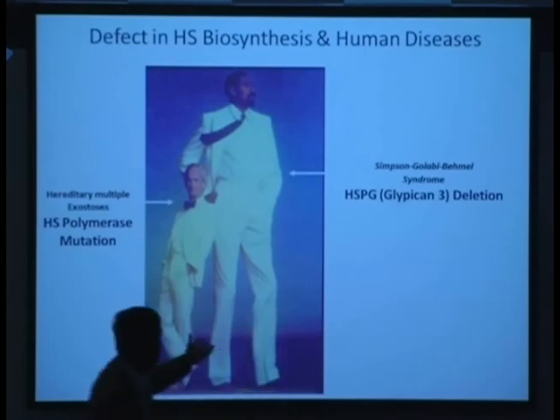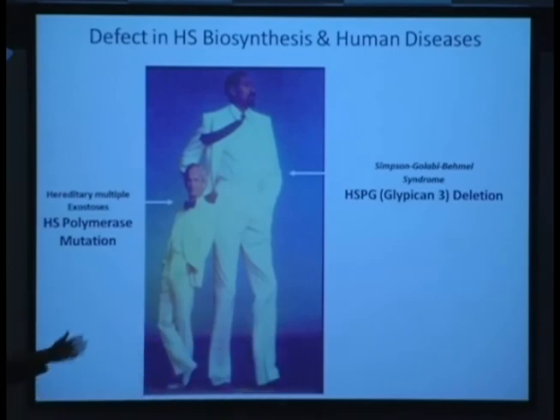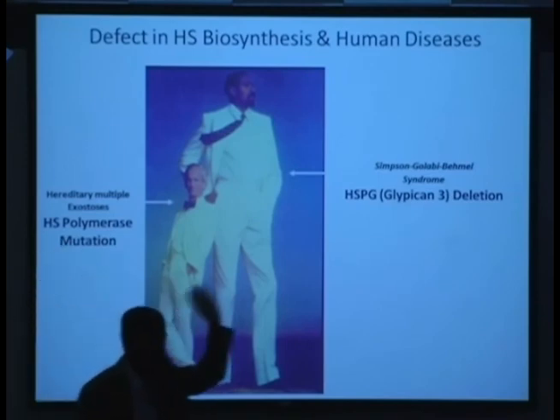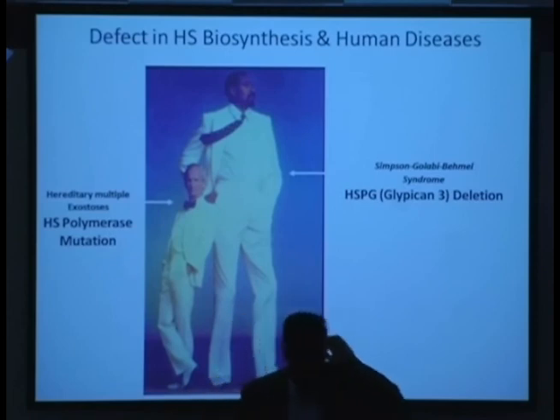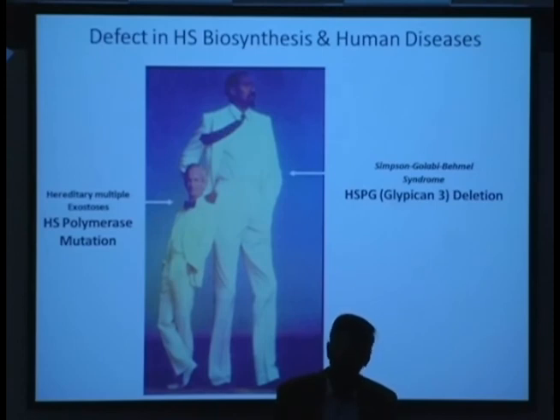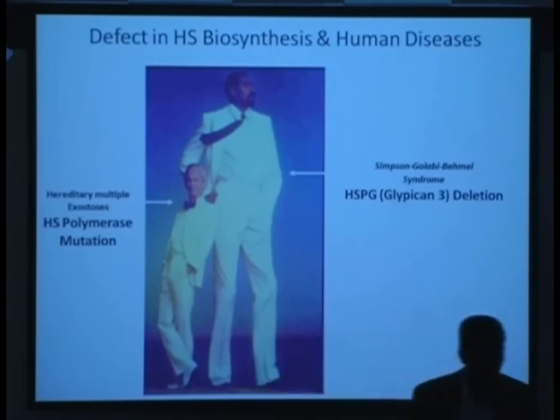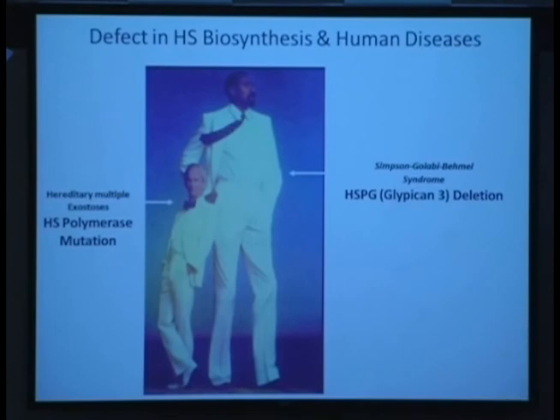And that causes a syndrome in humans called Simpson-Golabi-Behmel syndrome, where the people have uncontrolled growth. They're 7 feet, 8 feet, 9 feet, which is fantastic if you're a basketball player. But still it's very painful to be a 9 feet tall person. You can't fly, you can't take a car, you can't go on the bus, you can't bicycle, you can do hiking. A lot of things can go wrong. And you can't have a nice dress anywhere. You have to have it custom made. It's very expensive. Except it's good to be like a basketball player, that's all.